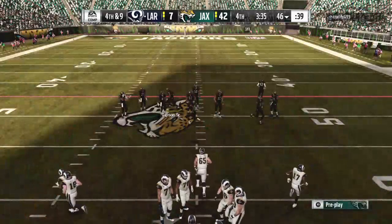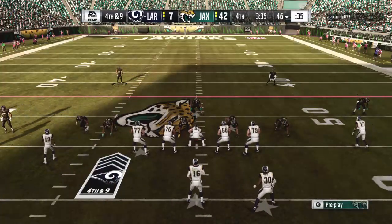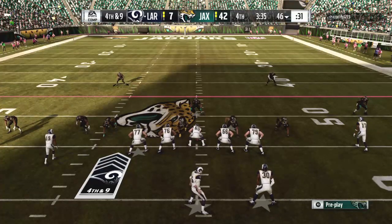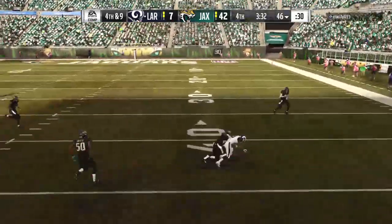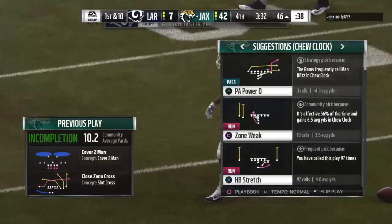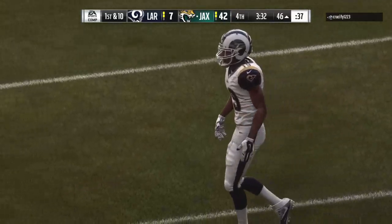A critical one here if they're going to have any shot at this thing. So they'll go for it on fourth down. Here we go. Got to try it here. He's back to throw. It is incomplete. Boy, it looked like he had it and dropped it. And the Jags take over in terrific field position.